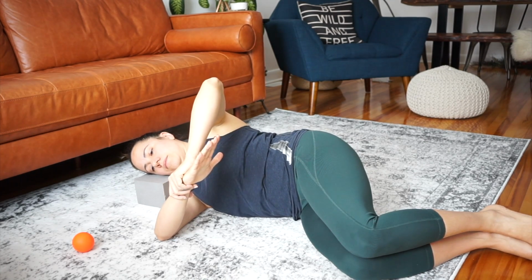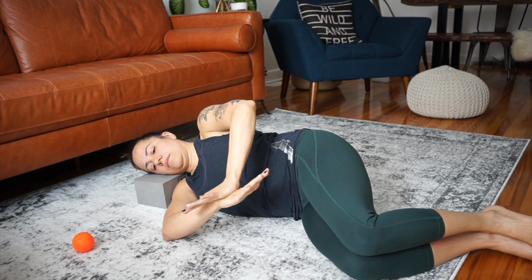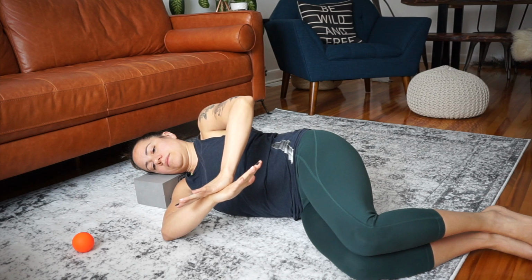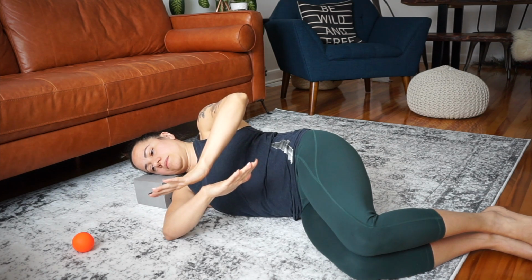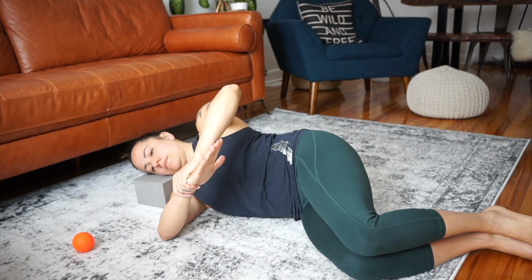And then we're going to go back into our maximal stretch. Bring it back ever so slightly, and then hold. Continue to press towards the ground. So we're going to start holding with 10-second holds, but eventually you want to try up to 30 seconds.